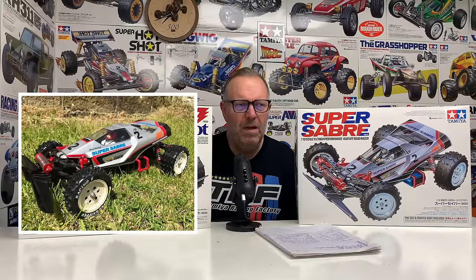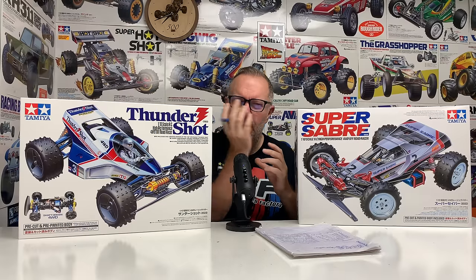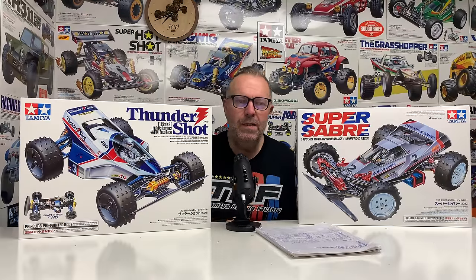Over the years, the Super Saber was from '87, so ten or so years later they'd no longer sell this kit, and any new-in-box would have been quite expensive. You could probably quite easily get battered ones, and I actually did — over the years I think there were two or three Super Sabers I've had. On every one, the original body was damaged, so I had to go with a reproduction body, which was never quite as good. The companies that do reproductions — it's actually a two-piece body, you've got your main shell and then there's a rear wing underneath. On the Tamiya kit it comes with two pieces that bolt on, but the guys doing reproductions couldn't do that moulding, so the back end was never quite right.